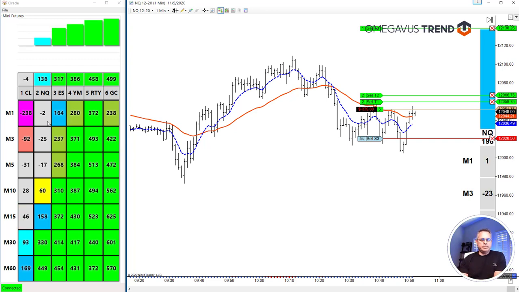Never before were you able to see the percentage rate of change between sellers and buyers the way that we position it here with the Omegavus Trend. That's the reason I noticed that from a very negative standpoint, numbers started to hit into the positive side, alerting me that the buyers are most likely starting to gain control in the transition of the market. All I'm looking for is the fact that the shifting is about to happen. I was warned by the Omegavus Trend, which indicates that I have a high probability of success of those first two targets being hit.